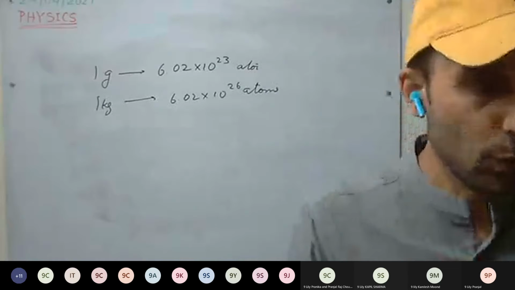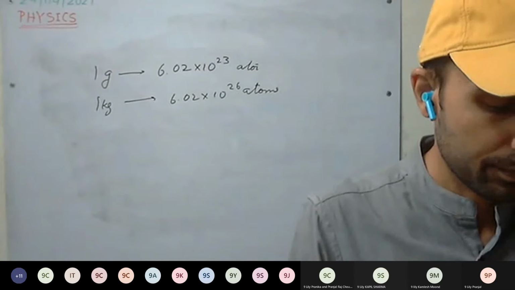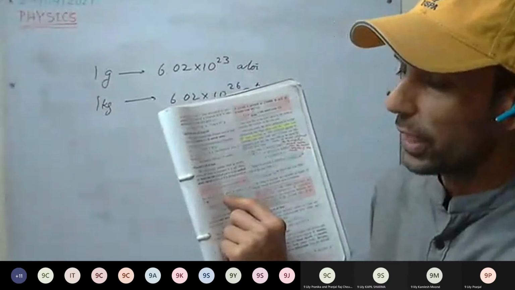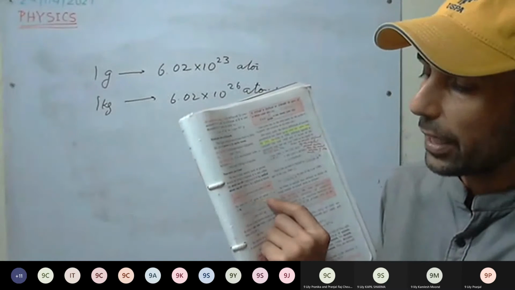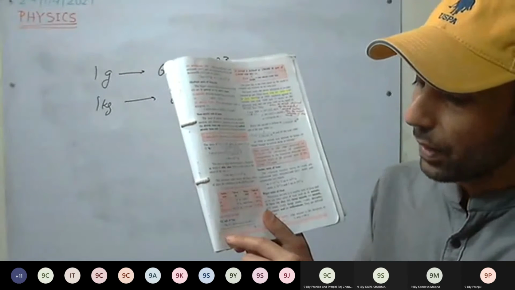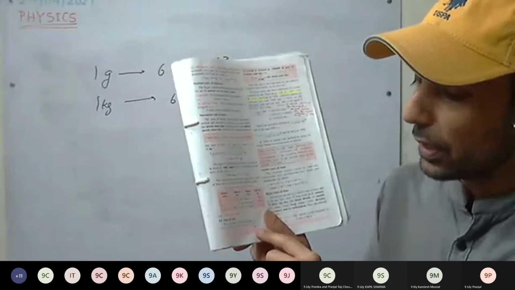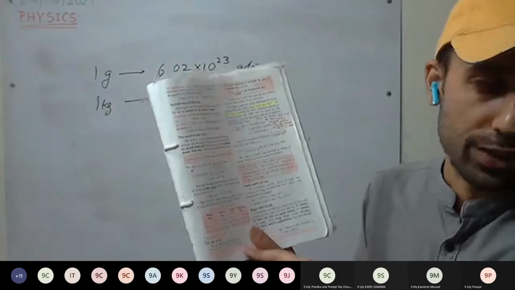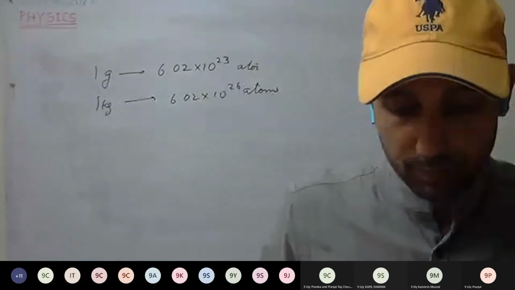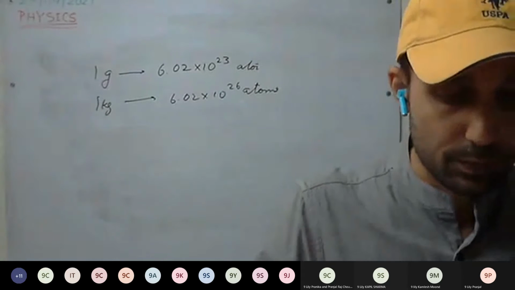So in new book, you don't have to make any correction. If you are having old book, then you will make the mass of 6.02 into 10 raised to power 26 atoms of carbon 12 is 12 kg. And at last, Avogadro number N equal to 6.02 into 10 raised to power 23 per gram atom. Per gram of atoms. Okay. This is clear. In new book, no need of making correction. That has been corrected.